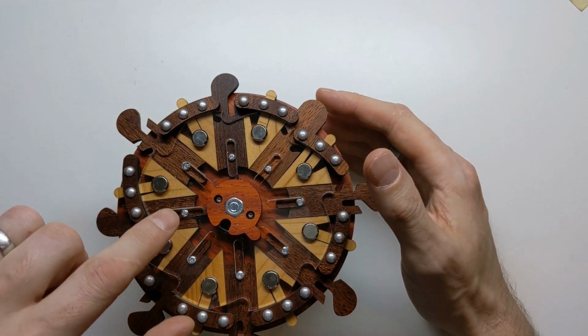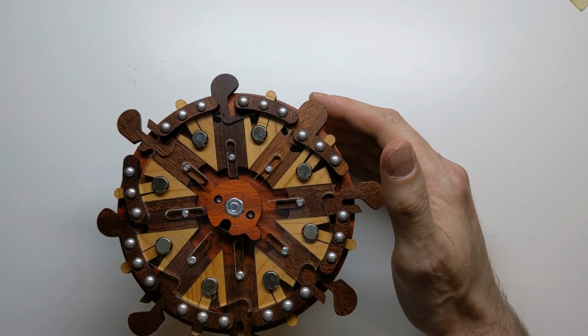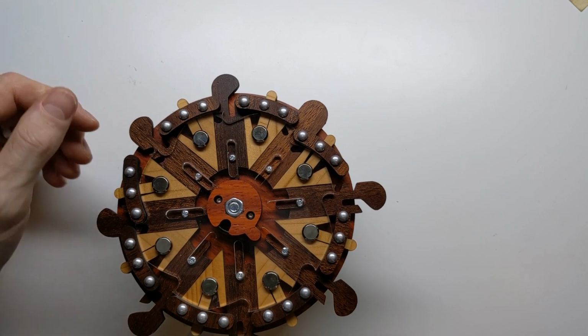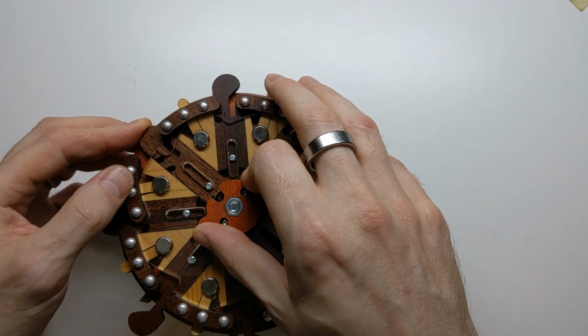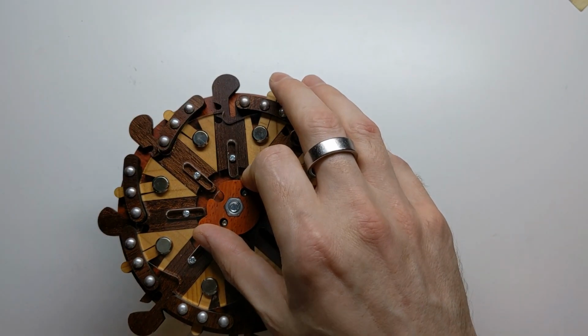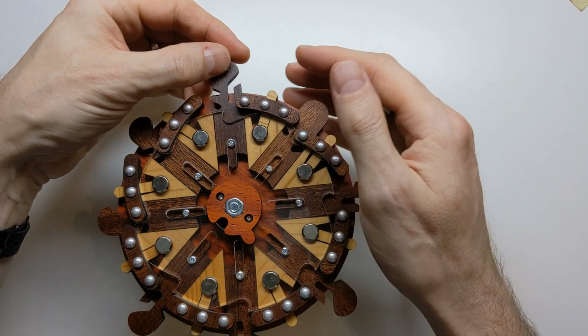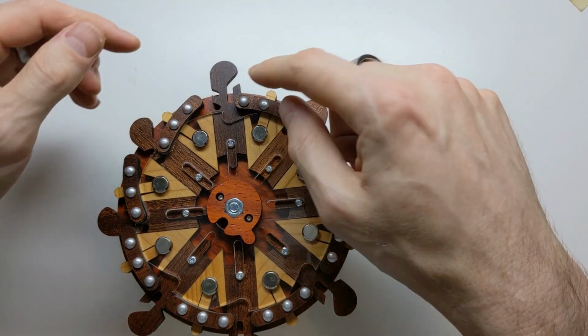Okay, the point is I need to move this so that this one is down and this one is up. That's what I need. That's it. Now I've done it. Phew. Okay, so this is now out.